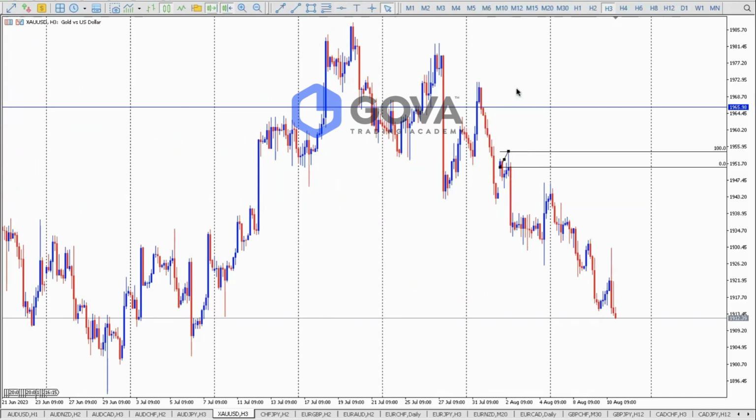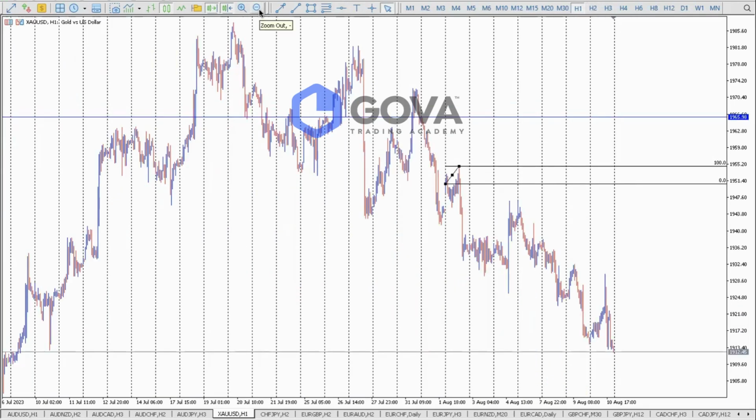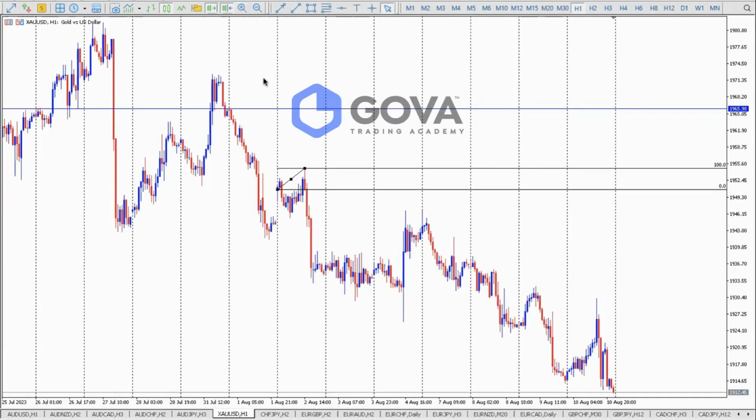So now, after switching to a lower time frame, what we only need to do is mark the zone, proximal line and distal line, properly, because on a higher time frame we just highlighted it roughly, isn't it? We only highlighted it in a rough way. So when we switch to a lower time frame, you need to calm down and mark out your proximal line and distal line in a more proper manner. You understand?